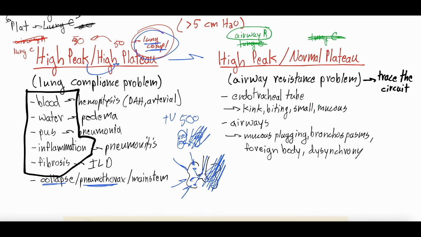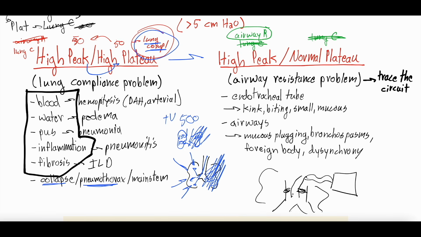And anytime you have an airway resistance problem, what you want to do is trace the circuit, I call it. Because remember what we said? You have a ventilator, and you have ventilator tubing. And that tubing then attaches to the endotracheal tube, right? And that endotracheal tube is going into the lungs, into the trachea. The endotracheal tube's got a balloon here and a balloon here, and it is creating a closed circuit for your lungs. So if you have airway resistance, that does not just mean airway.